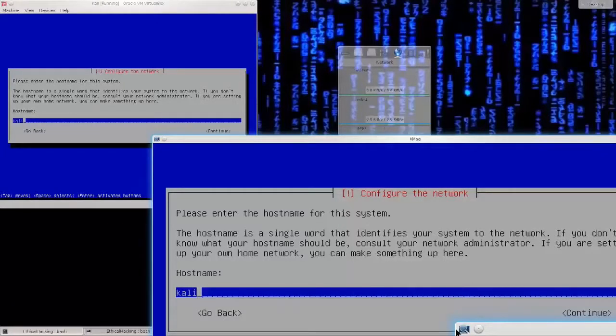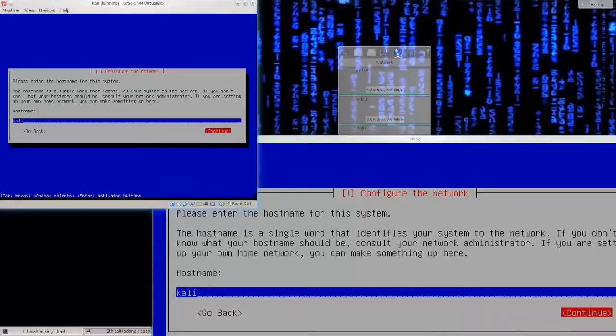You can leave Kali, or you can actually write whatever you want your computer to be called. So I'm just gonna leave it default, but as I said, you can write whatever you wish there, no problems. So let's just go on to the continue.